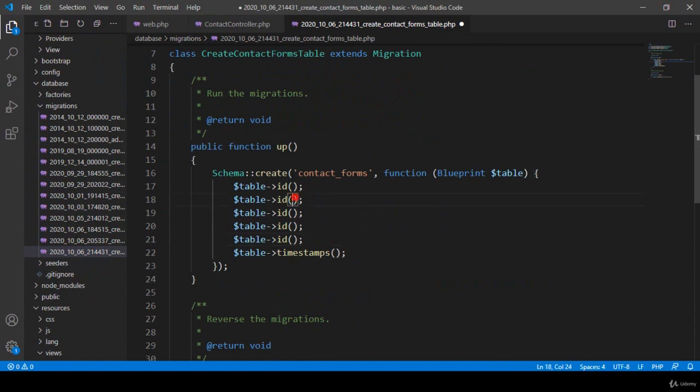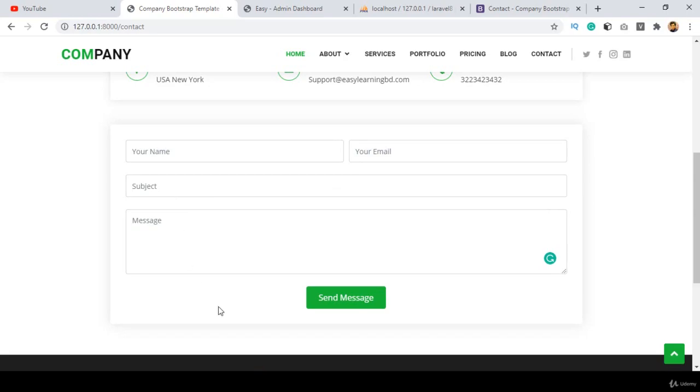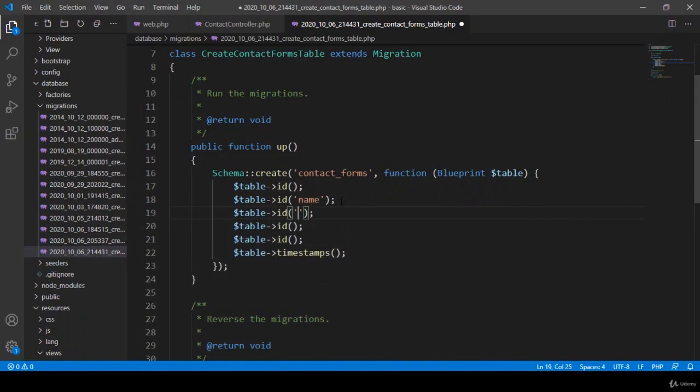First of all, we need the name, so that will be a name field. Then the email, subject, and the message.